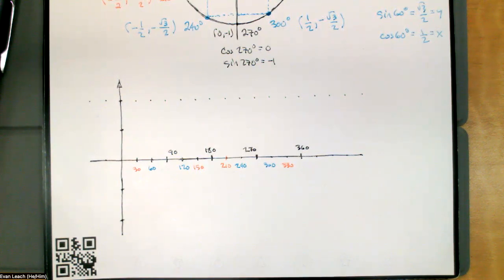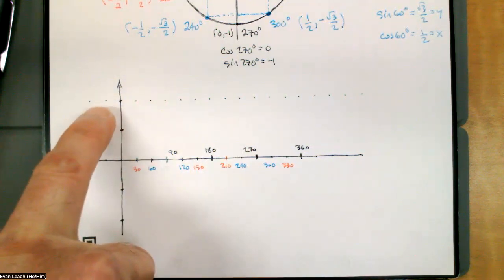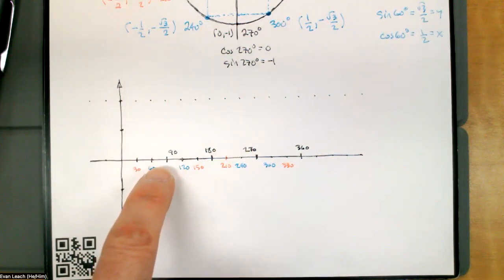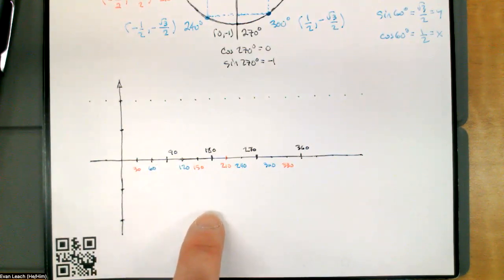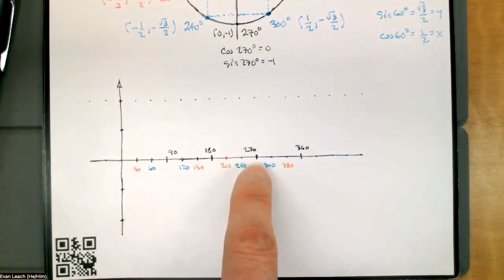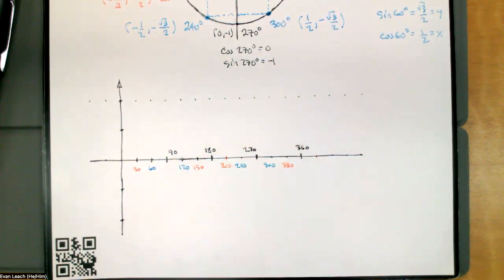Now, think about what we did with the cosine. We tracked the x-coordinate going around the circle. The x-coordinate started off at 1, then in the first quadrant dropped down to 0, and in the second quadrant went from 0 down to -1, and then in the third quadrant went from -1 back up to 0, and in the fourth quadrant from 0 back up to 1. So we're going to draw a graph that starts up here, goes down, and then back up again. Great picture. You see it in your eye.